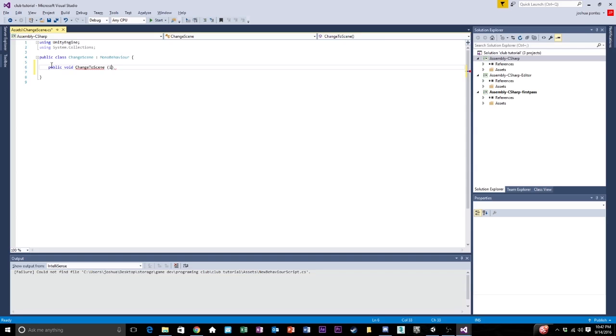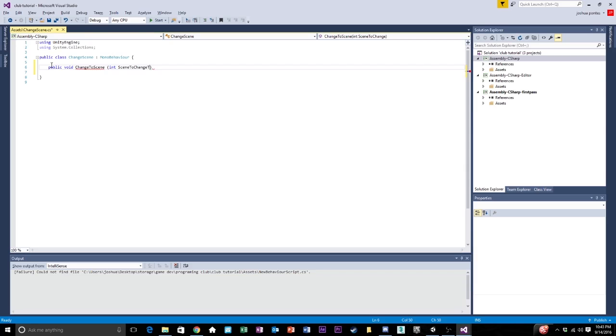So we're going to type in int for integer, which is a whole number, space, and what we want the name of this variable to be. We're going to name it scene2. Remember, capitalize the T, and then don't do any spaces. Scene2.